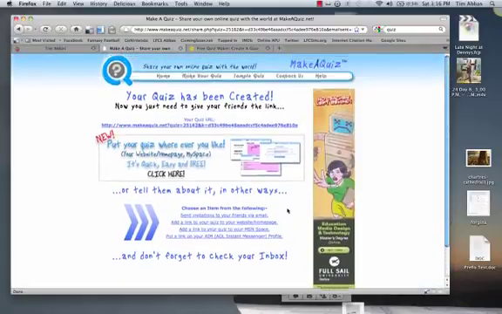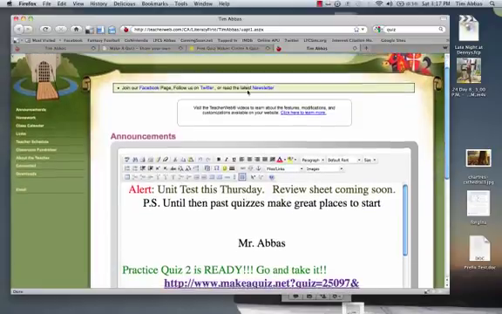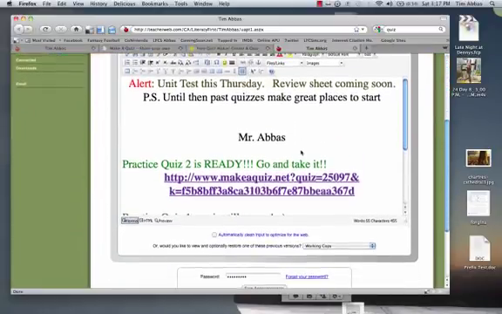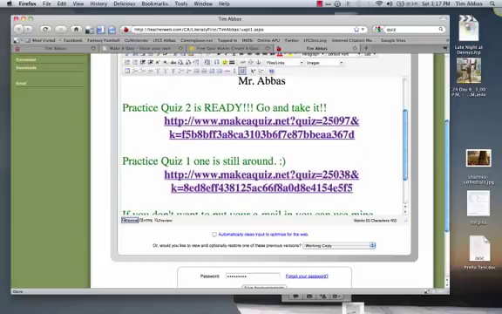It's all that simple. Now, through all the mess right here, what you have to pay attention to is your URL. This is what students are going to type in to get to your quiz. So the students don't have to type in all this mess, we can copy it, and we're going to go over to my TeacherWeb web spot, and I can put this in my announcements. And here you can see that I have my practice quizzes up, ready to go. And what the student does is click on it.